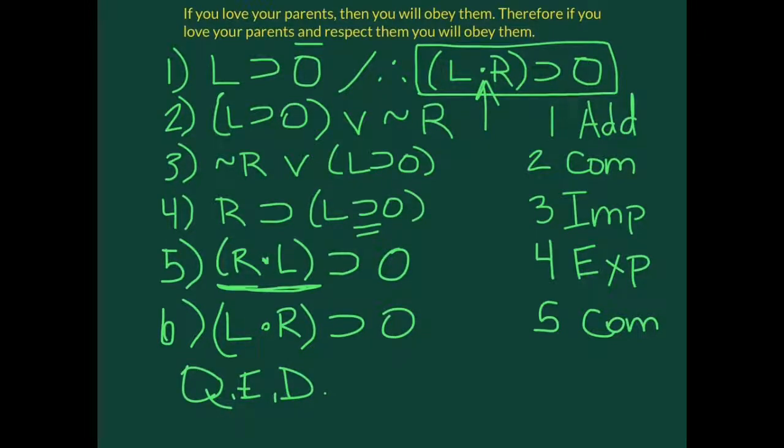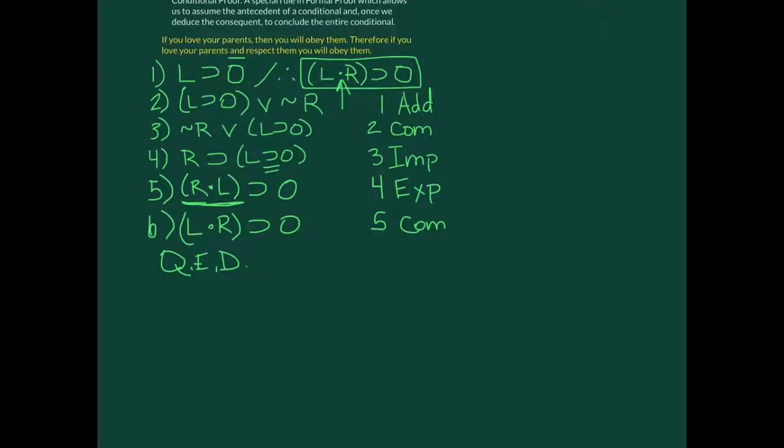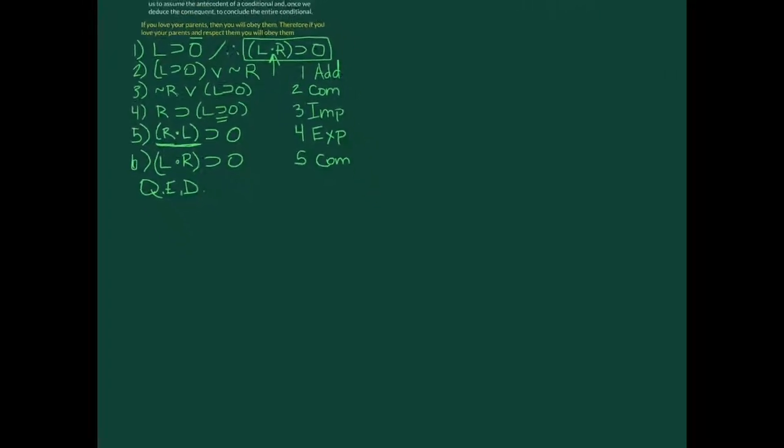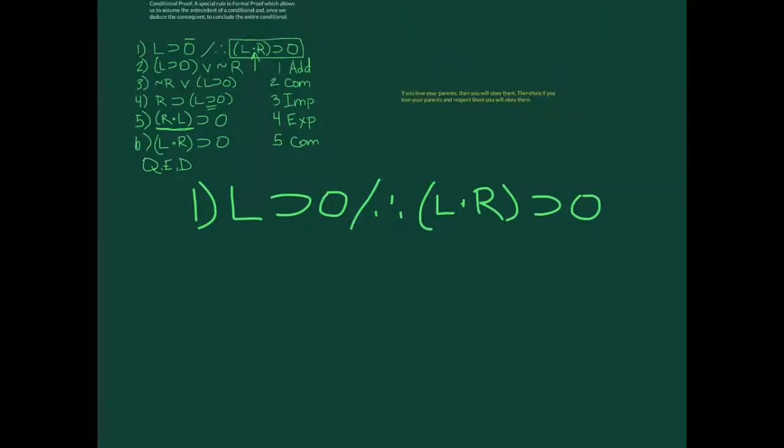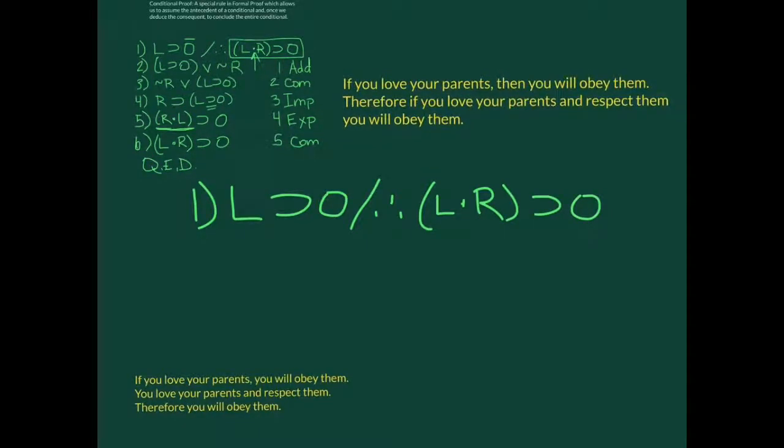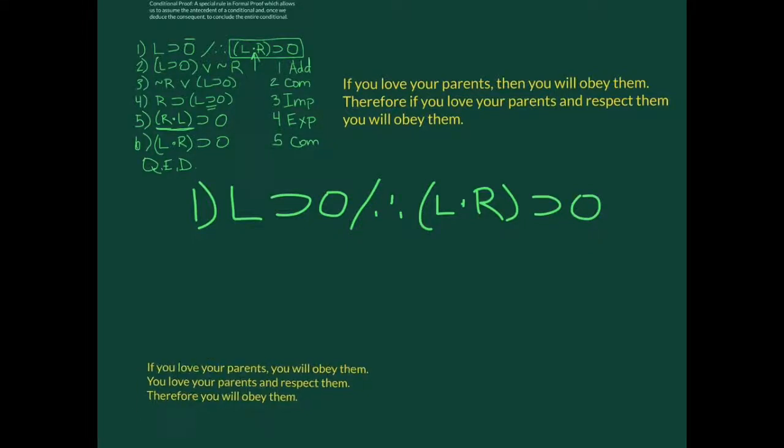Now, this is the traditional way of solving our conditional proofs of proving the validity. Now, looking at our original proof here, the statement, if we wrote it a different way, we probably could have solved it in less steps and still had it in the same meaning. Now, I kind of want to show you how to do that. So let's find our original statement.